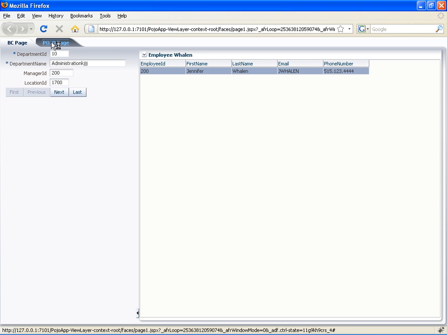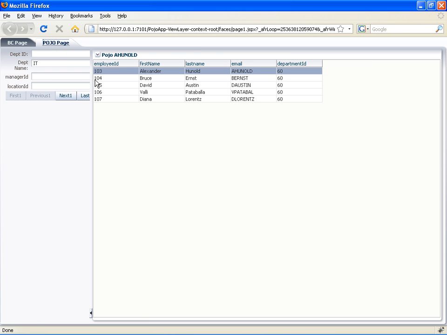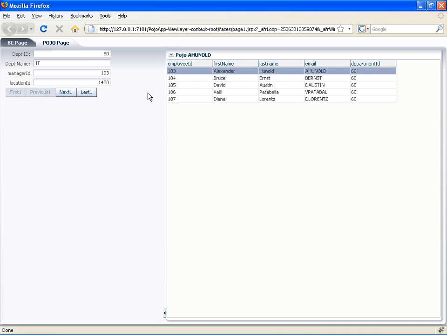Okay, let's go to our POJO page. And you'll see we've automatically picked up the control hints that have been defined not in the POJO but on the data control that fronts that POJO, department name as well. And let's try our validation rule. Let's try 55 and navigate, and there we get our error message.